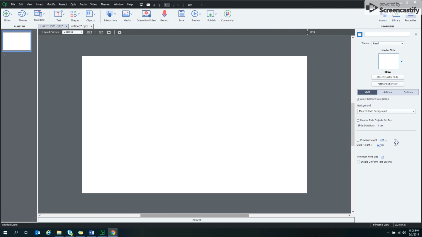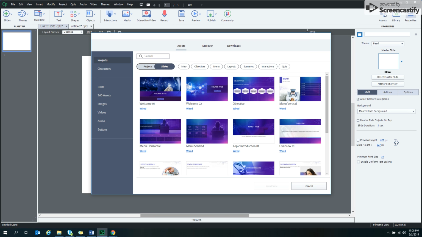And the goal of this is to hopefully give the overview of the asset panel and to show how it can help all of us better in our course development and create activities that are stronger and faster and more efficient. So first, we have the asset panel, which is located here now. It's in the top right hand corner, and it's nothing really new.